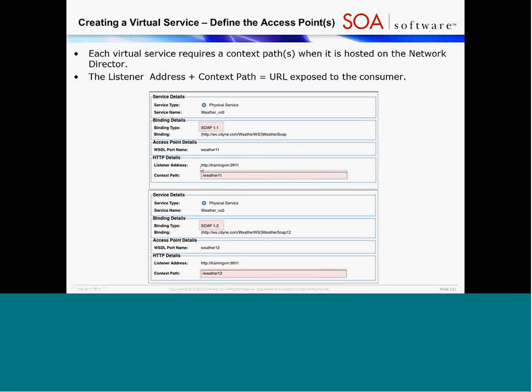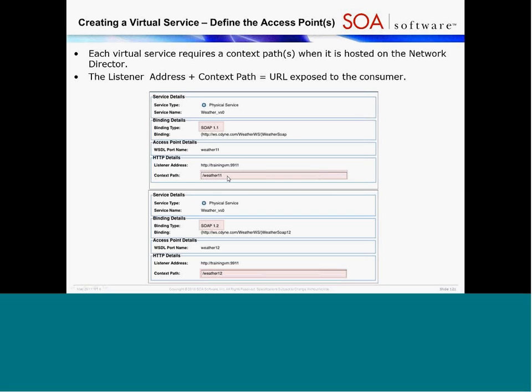You have the listener address, the base listener for Network Director. And then you have the context path on which you're going to render that virtual service. So take the listener address plus the context path, and that is the URL that you're going to expose to the consumer.